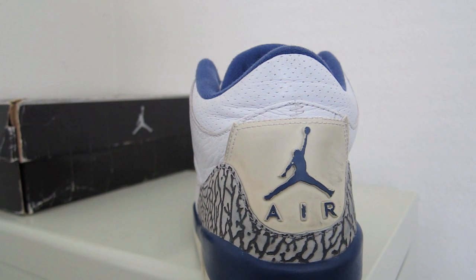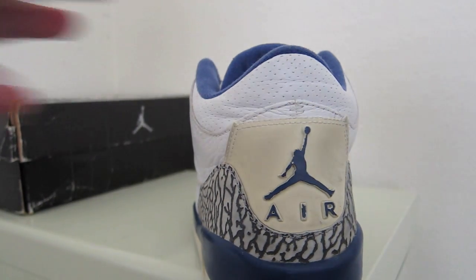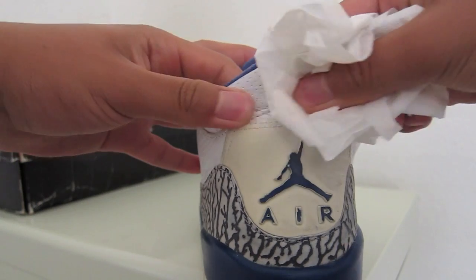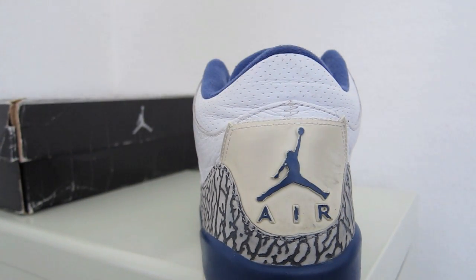Now that your shoe is clean, it's probably going to be wet, so you're going to want to get a little bit of your dry paper towel and just wipe it down. Make sure it's dry.